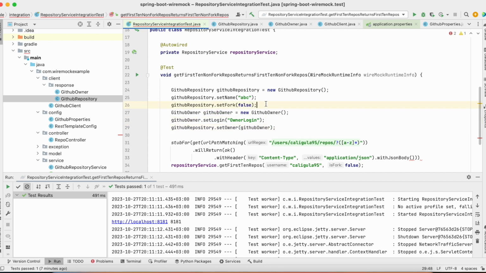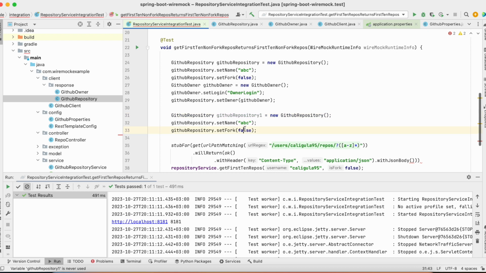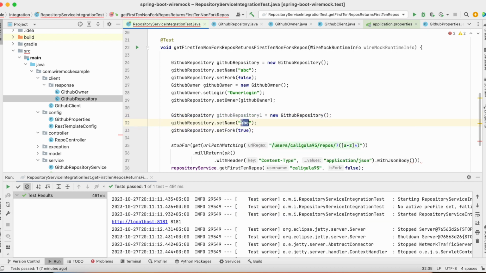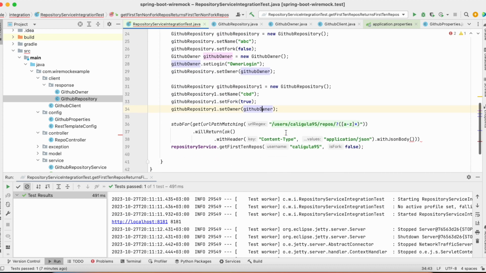another repository. And I want to set this as true for fork, CBD, for example, and owner is the same. Something like that. And I want to return this.